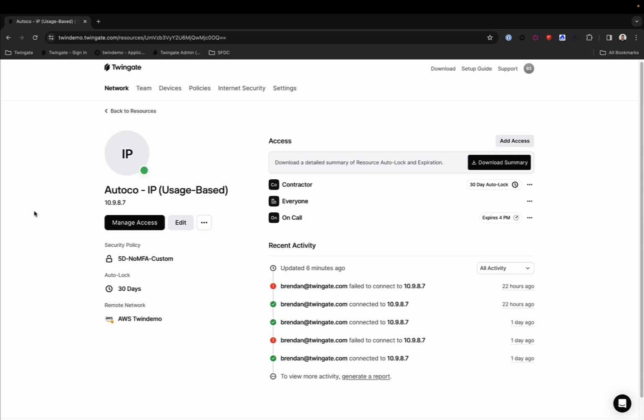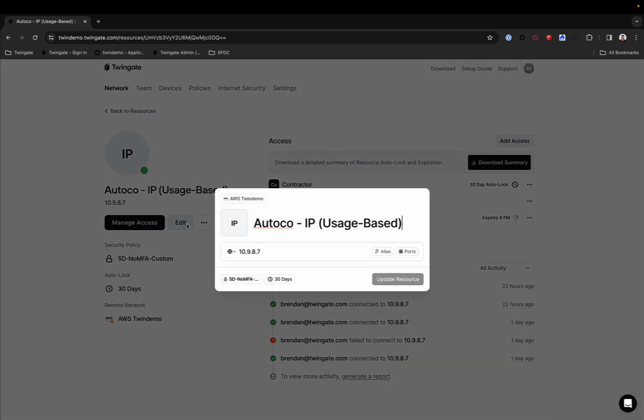Let's review a few more configuration items on resources. The first one is how resources get displayed for your end users in the TwinGate client. On the resource itself, if you click Edit and you click on the little globe next to the address of the resource, you'll have three options.